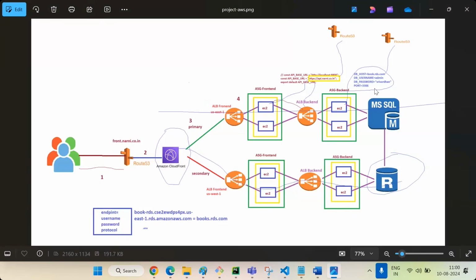Now this is working, right? If I remove these security group inbound rules, there is no connection, right? What will happen? No traffic. Means what will happen? Page not found. Clear? Your front end is unable to access the backend, the backend is unable to access the database, so nothing, it is a page not found.